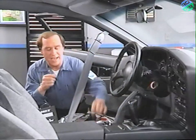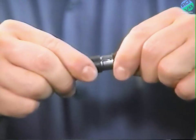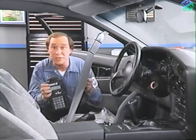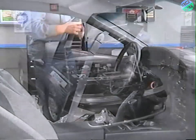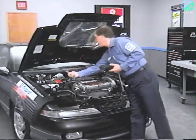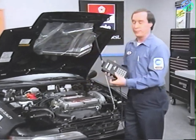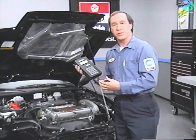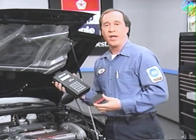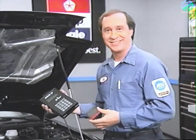Then connect the adapter to the DRBII. Make sure the 8-way connectors are pushed tightly together. Next, hook up the adapter's power cable to the battery. It's the black cable with the red alligator clip. Just attach it to the positive terminal. And you're ready to insert the 1990 Jeep Eagle cartridge, label side up. Well, that concludes our demonstration of the visual inspection of the Talon.